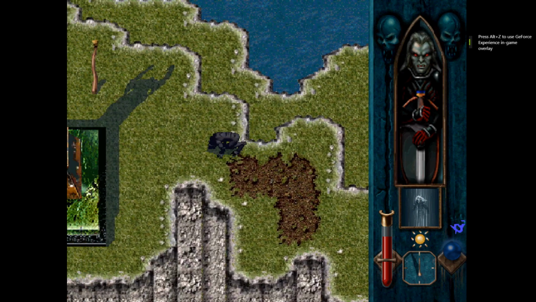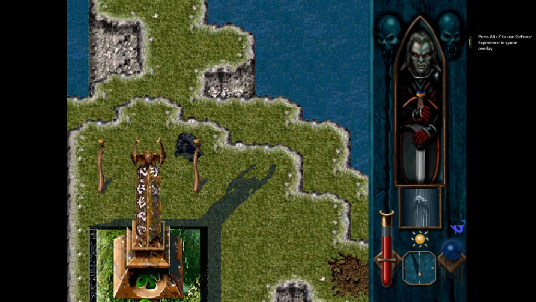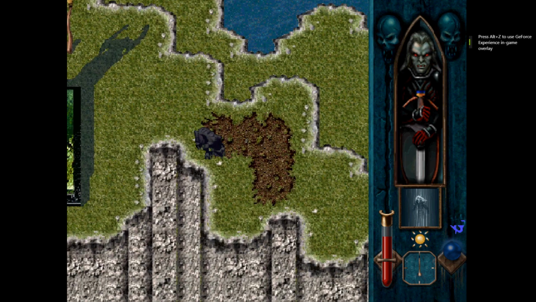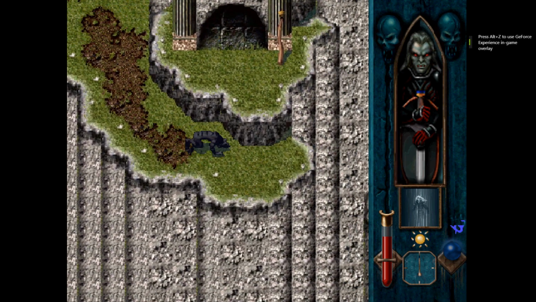Blood Omen is a top-down 2D action-adventure game. Its darker aesthetic might lead one to believe that it's similar to Diablo, or games like Diablo, but that's not necessarily true. This game is actually very similar to The Legend of Zelda: A Link to the Past.